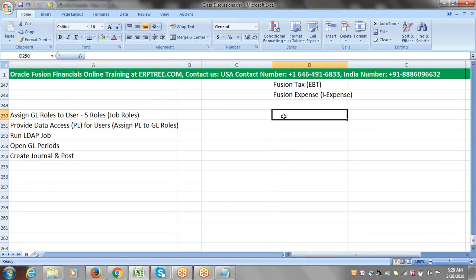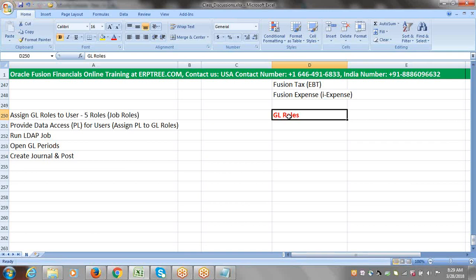Lakshman, one question. The five roles, are they like mandatory roles? Even for a given work, one role will suffice, right? It depends. First of all, we have to understand which role has which privileges. Then we can decide, based on the given work for a specific user, which role we have to assign.